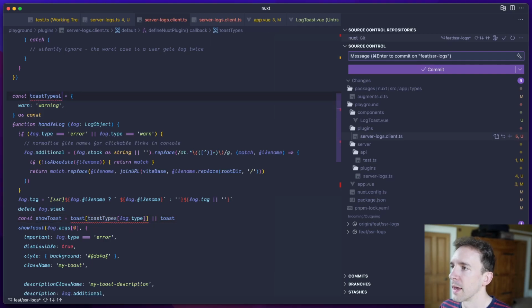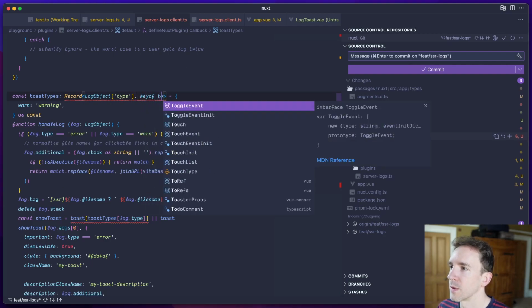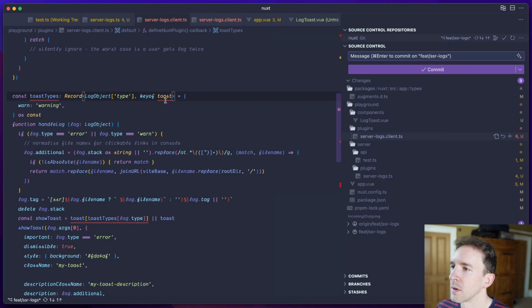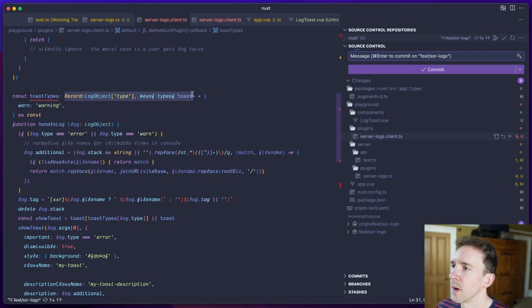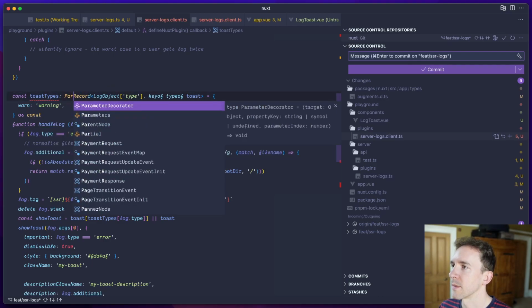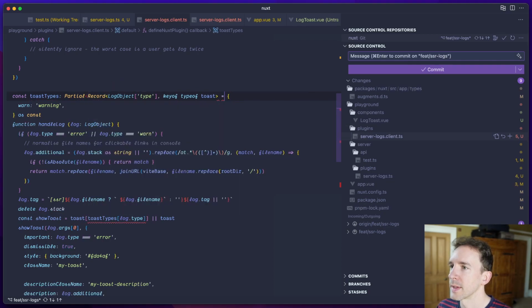It needs to be a record of log object type to key of toast. And that should mean it just, yeah, and that will then constrain it. So, and it needs to be a partial, I guess. And in this case, I think we probably want to use satisfies. Like that.